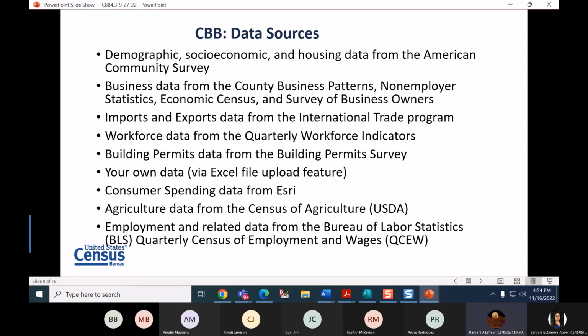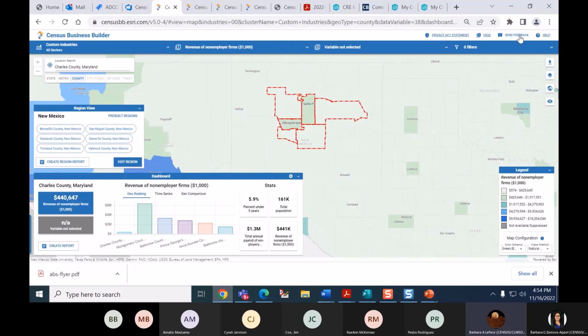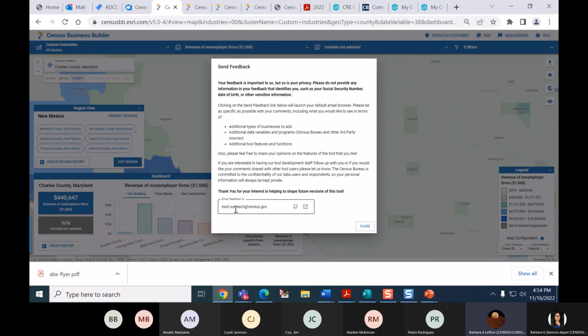data.census.gov. And I just got a question in chat that said, what is the email address for requests to be sent to? The best email address is the one that we showed you on the one slide on the live, right up here in the corner. Barbara's pointing to it now. Send your feedback, because that goes to everybody that needs it. The same way with the other tools that we have. When you send feedback, it's not just going to one person, it's going to the team that's working on that product. And with that, I will be quiet again, Barbara.